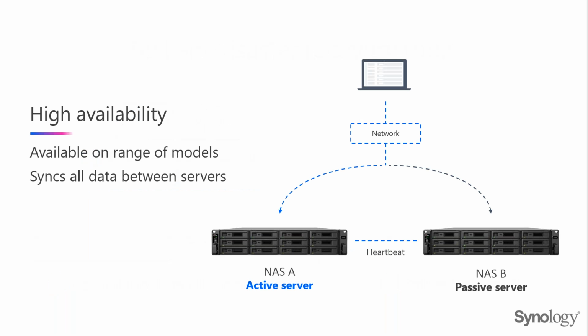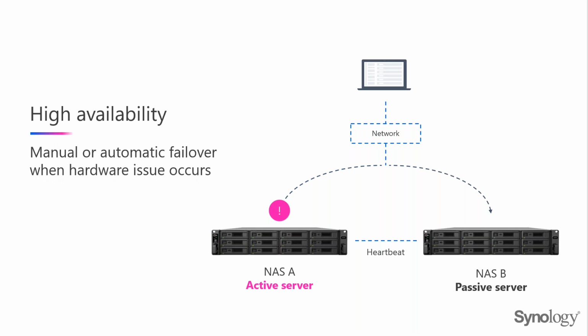All right, so the first part of this is high availability, which is about hardware protection. This feature is available on most of our Plus series and higher, and what it does is create a failover cluster between 2 identical servers. So to do all that, the data in the active server gets sent to the passive server automatically. So this is more comparable to RAID than a backup. If the active server fails, then the passive takes over. It is meant to maintain uptime. So let's discuss how this works.